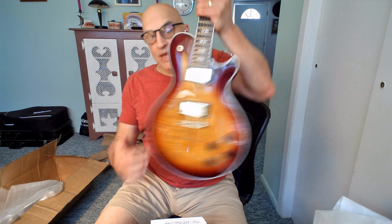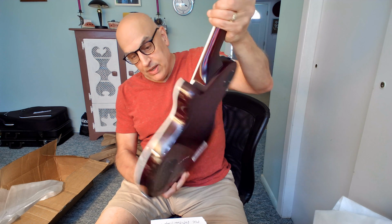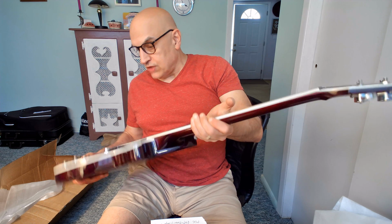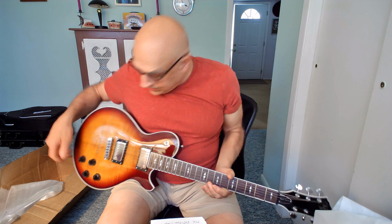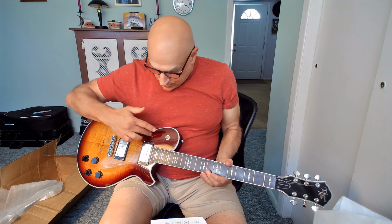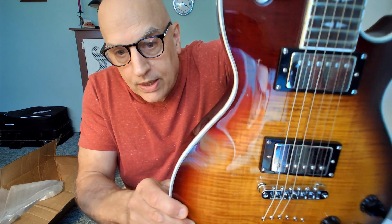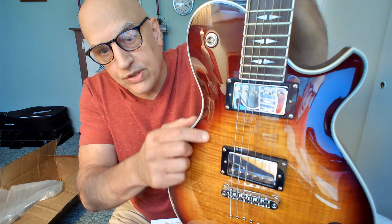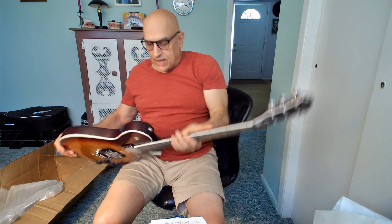So, it has a flame maple top, right? It's a veneer top, and it is real flame because I can see it's not a decal, because there is a little bit of movement in the flame when you shift it around on the top of the guitar. If it didn't have all of these scratches on the top of the guitar, and there's more over here, if you could see this one too, it is right over here. Yeah, you could see these guys, right? Those scratches there. It would be really, really nice, but again, it's not.